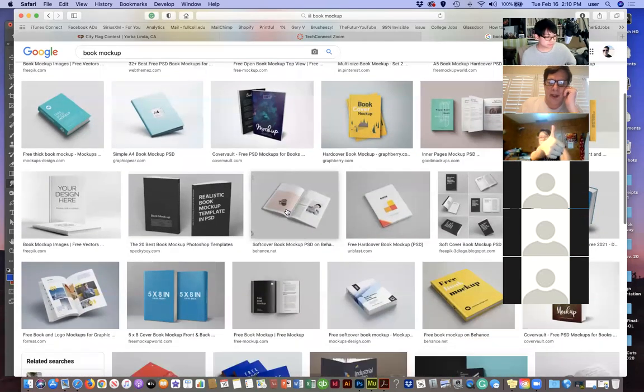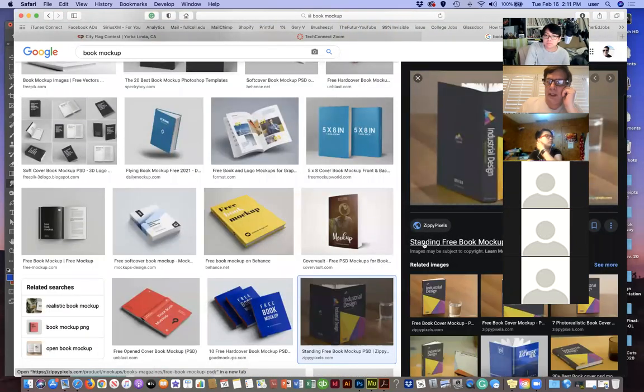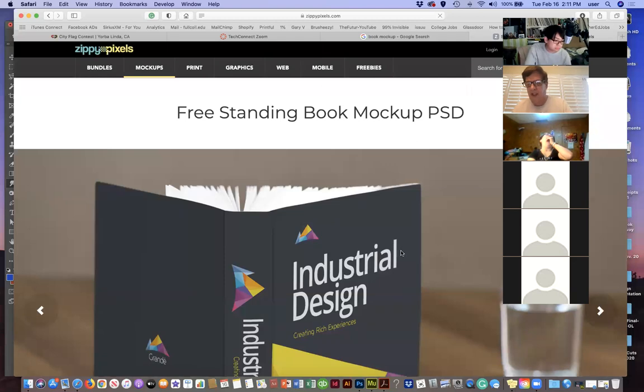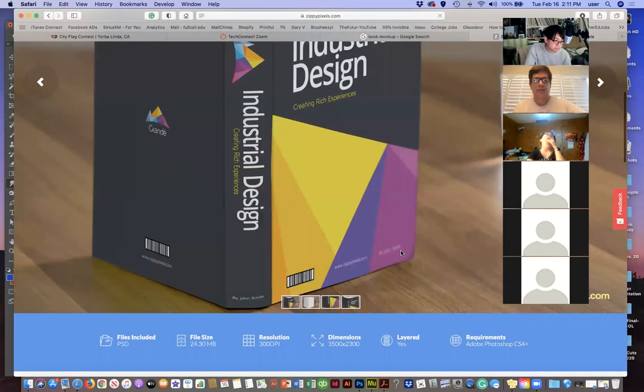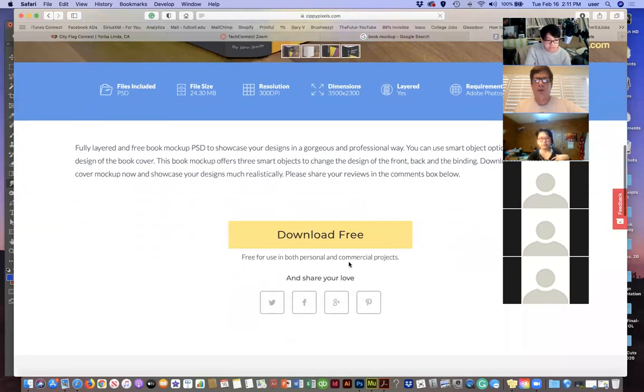And I'm sure there are others you can go through that show the front, back, and spine. You can just double click it. Let me just see if it's free or not. Sometimes they're free. Sometimes they say you've got to give them an email address. Files free, download free for personal use and commercial. Well, I'll be darned. Let me just download.